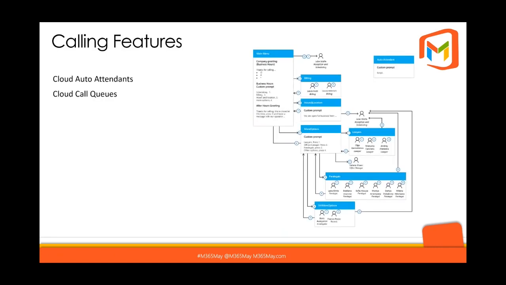So the first couple, cloud auto attendant and call queues. So this is auto attendant as in press 1 for this, press 2 for that. Cloud call queues, if you come from telco standard PABX world, it's a hunt group, right? If you're coming from Skype for Business world, we had on-premises response groups. So call queues and auto attendant exist in the cloud today and allow us to do more advanced call routing, time of day routing, holiday sets. We can do voice recognition, a whole bunch of cool things. So I very rarely find a scenario that I can't map out with auto attendant and or call queues when we're moving a standard telephony platform across to Microsoft Teams Voice.